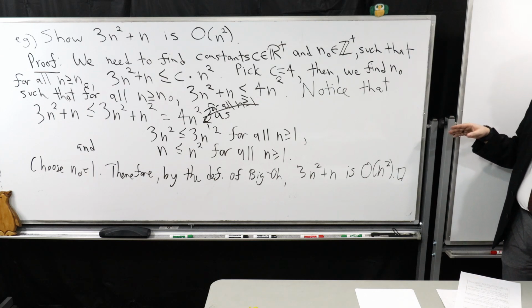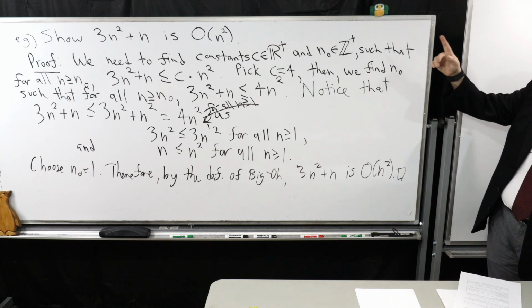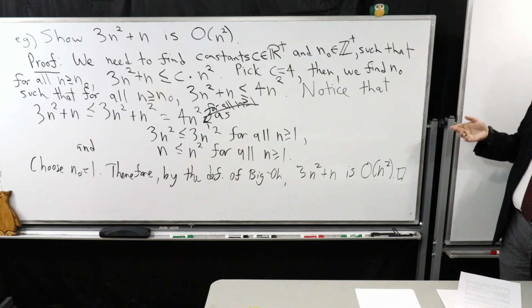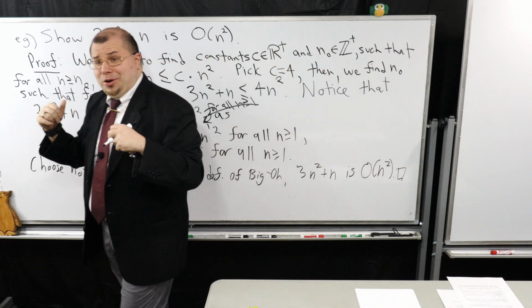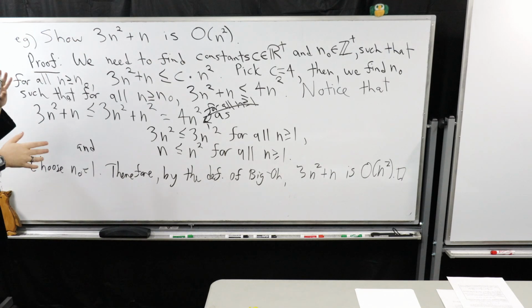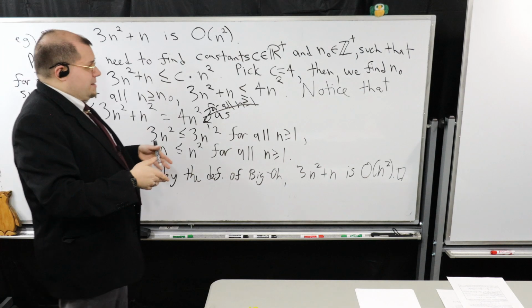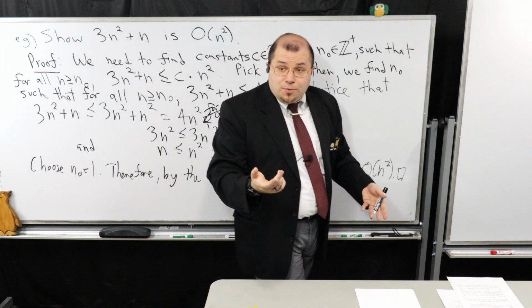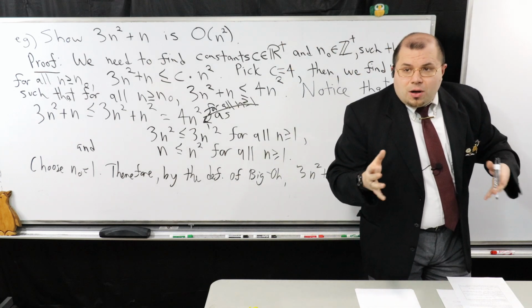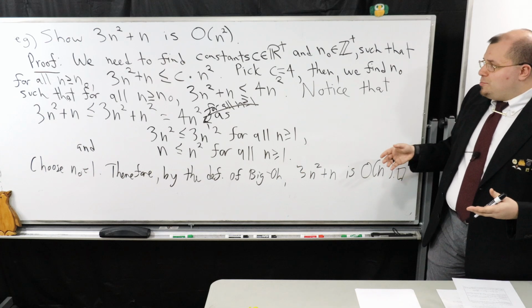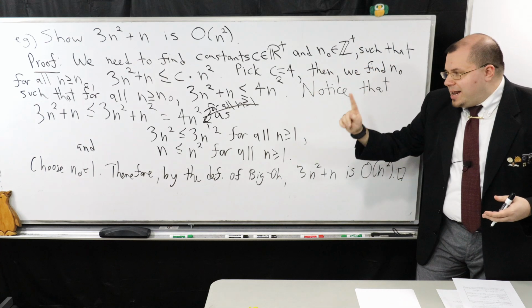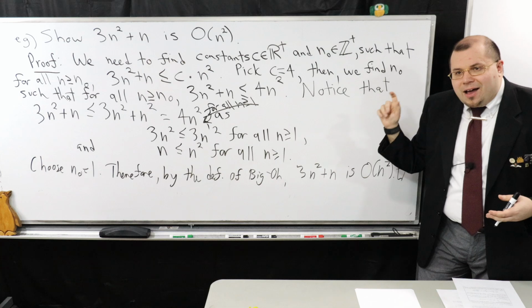But yes, so just remember the big game plan. Find C, find n0. Typically you'll find that picking one of the constants makes it easier to argue for the other constant. You'll find almost in all my examples, I will usually pick C first, then n0, but you don't have to do it that way. You could easily pick n0 first, then derive a C that works. There's not one universal rule for doing this, but the point is at some point you have to present me C and you have to give me n0. And they have to be justified.